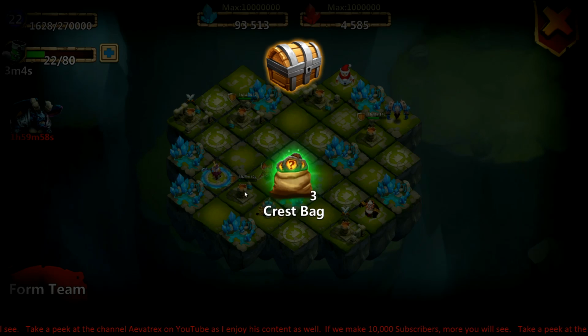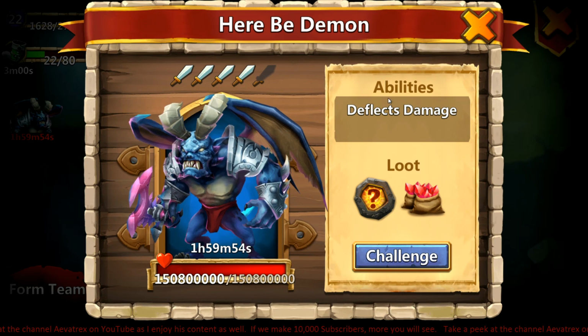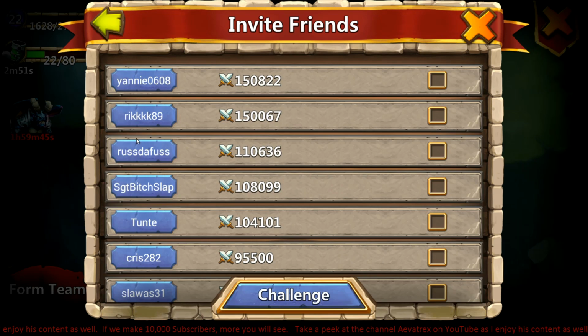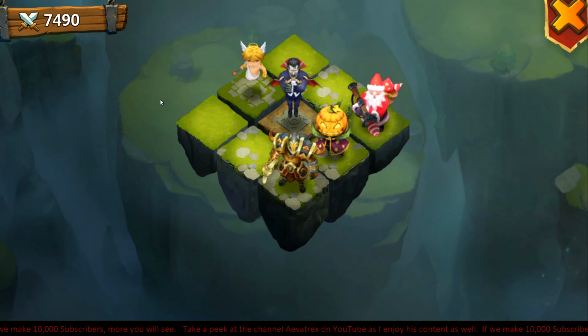Because we have another boss. There we go. What do we got this time? Deflects damage. Now that one does suck a little. But we have the correct heroes in play already. But unfortunately, my friend that I use a lot is on respawn. So who else do we got? A lot of these other people got good stuff too.